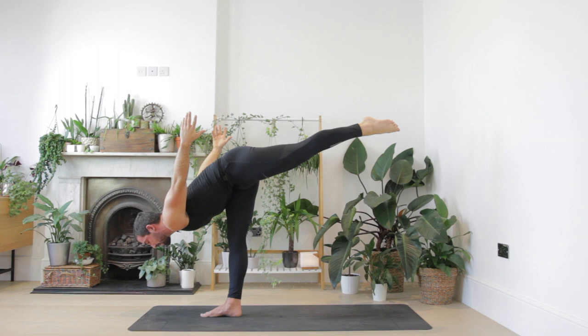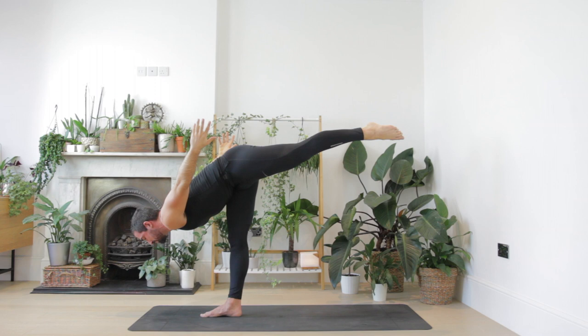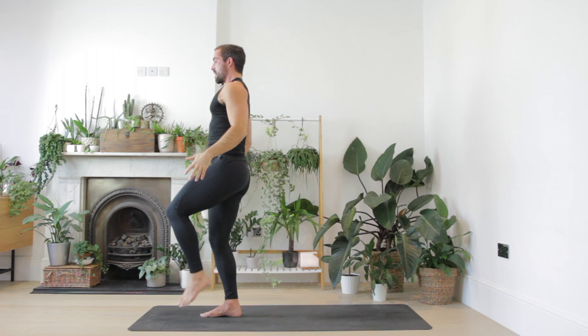Strong back leg, lift it. Four. It'd be really wobbly, this one. Three. Two. One. Slowly come to stand and bring the left knee into the chest.